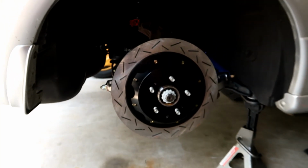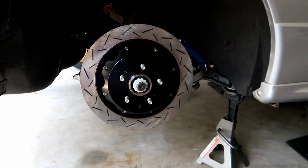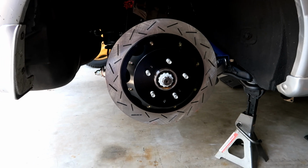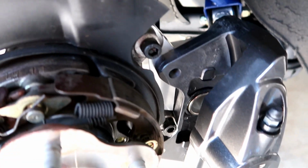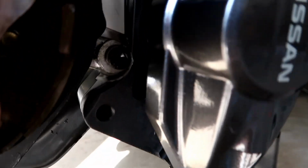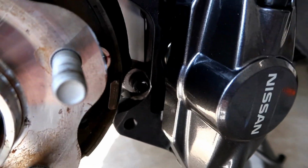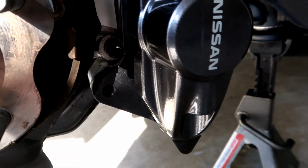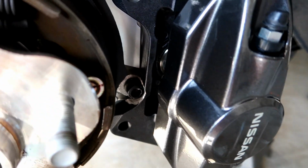I got the rotor on now. You can see how big that thing is. This will be really cool when I get it all set up. Alright, let's keep going. First one is mounted, and I got the grinding done. I will take the caliper off now so you can see where I ground and how much I ground down, and you can see that there's still plenty of material left on the caliper, no problems at all.